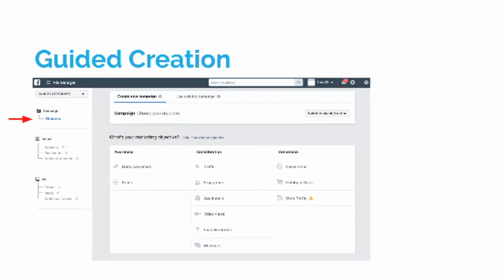So you'll see to create a campaign, it shows you on the left hand side where you are through creating that campaign, and it's broken down into the 3 levels that I just showed on the other diagram. So you start with the campaign, then within that create an ad set and an ad. You don't necessarily have to have multiple ad sets and ads. You can just have one ad set in the campaign and then one ad within the ad set. So yeah, it's a choice later on if you then want to have multiple ads.